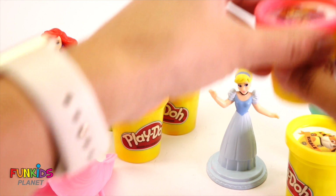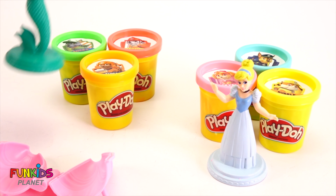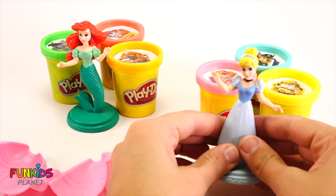Here, let's do it like that. There we go, look at those colors we picked. So let's set those back there with Ariel. And we got these three here with Cinderella. Come down, Ariel, we can't see you up there. Okay. Let's make Cinderella's dress now.